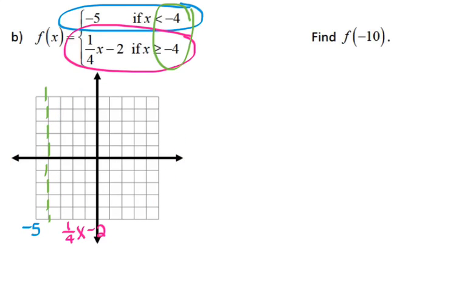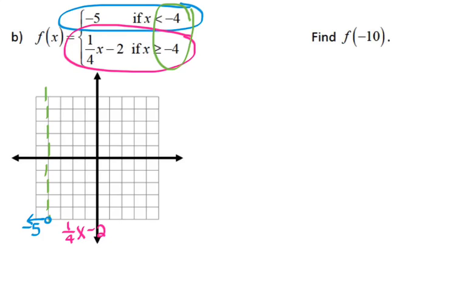So we need to figure out where we're going to land on the boundary line. If I take my negative 4 and plug it in to your function, there's nowhere to plug in an x, so no matter what you plug in, you're going to get negative 5. So I'm going to go to negative 5 on my boundary line. Now it was less than negative 4, not or equal to, which means you're going to have an open circle. So 1, 2, 3, 4, 5, open circle. And since there is no x and it's just a constant, that's just going to be a horizontal line. So there is your blue function.